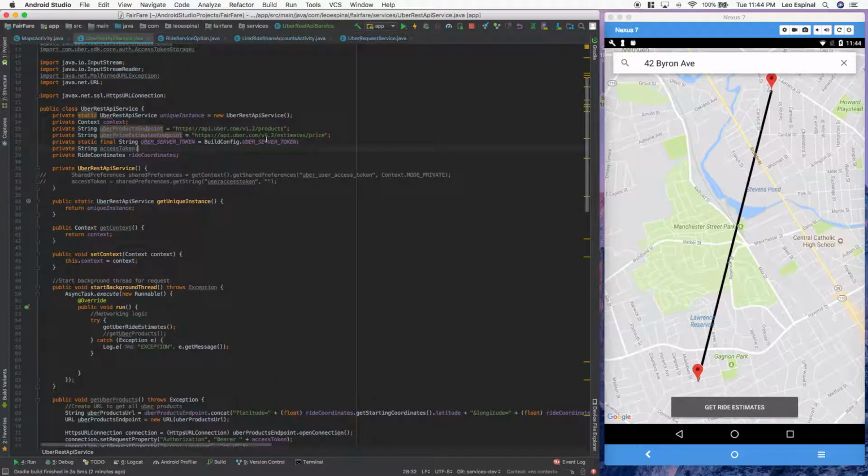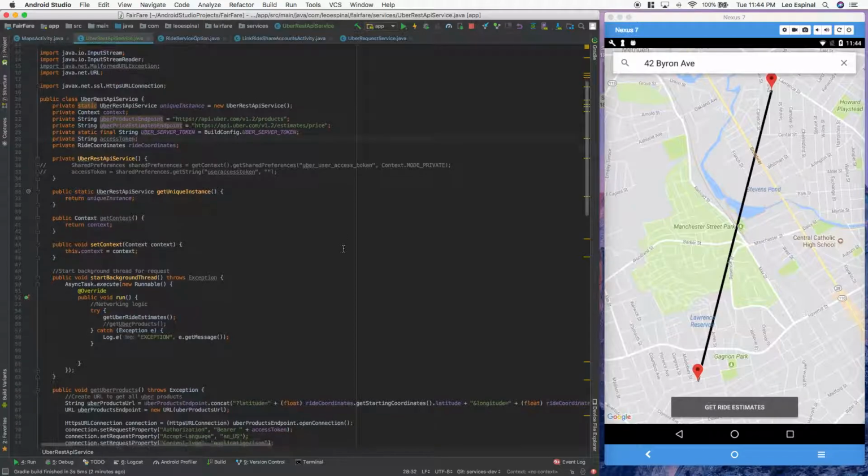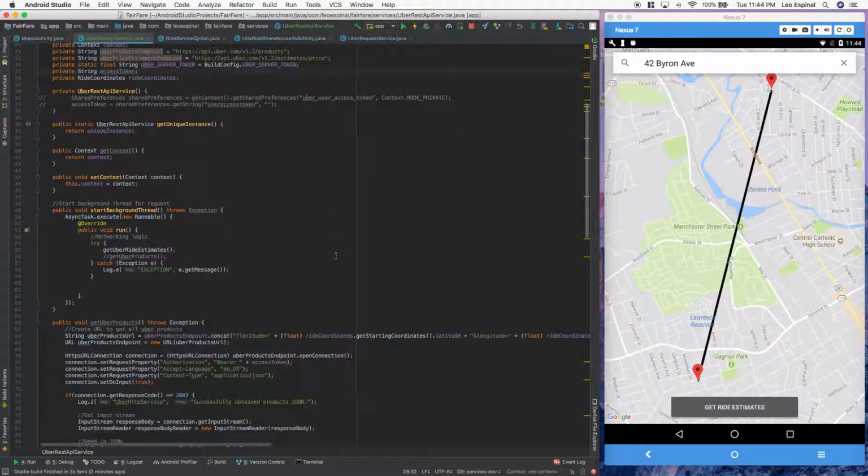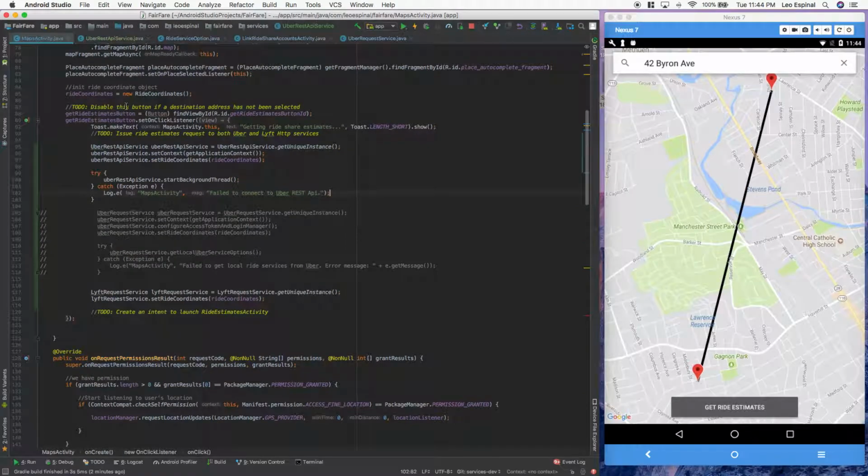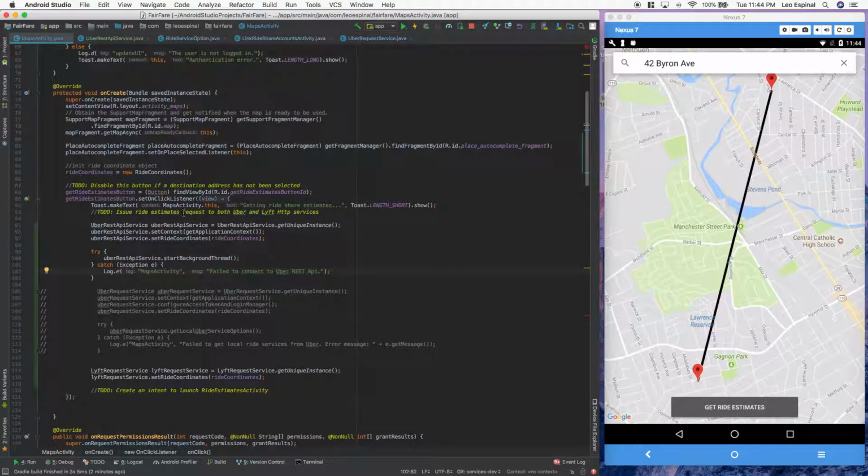And the server token is something that I got from Uber's developer dashboard for my application. So what happens here in the maps activity is that when I click the Get Ride Price Estimates button, I basically call into the Uber REST API service. I set the application context, and I set the ride coordinates object here.